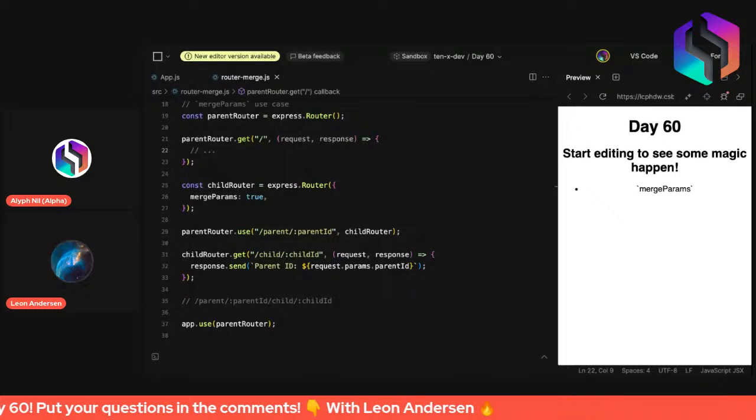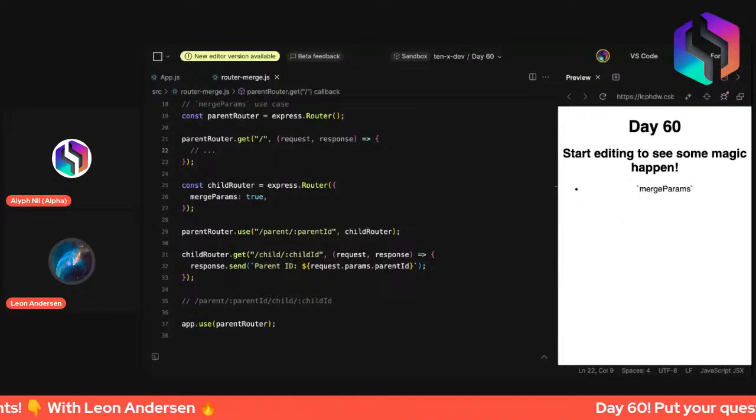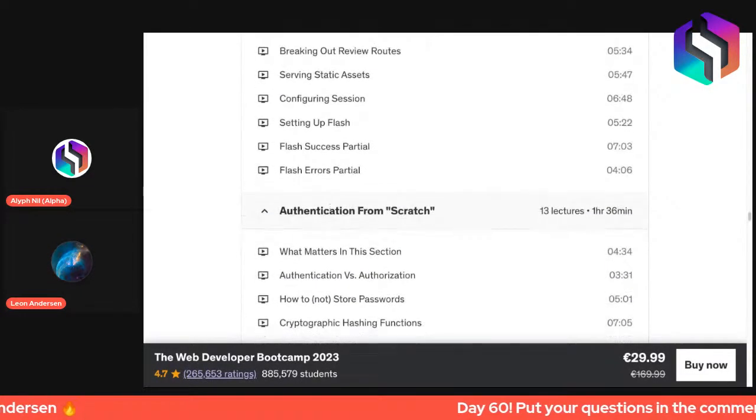And I think we connected them just by script source.